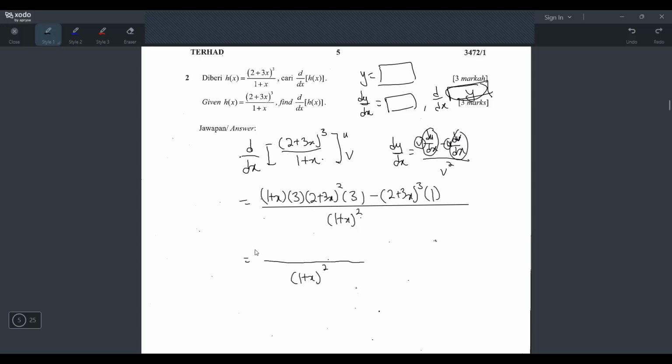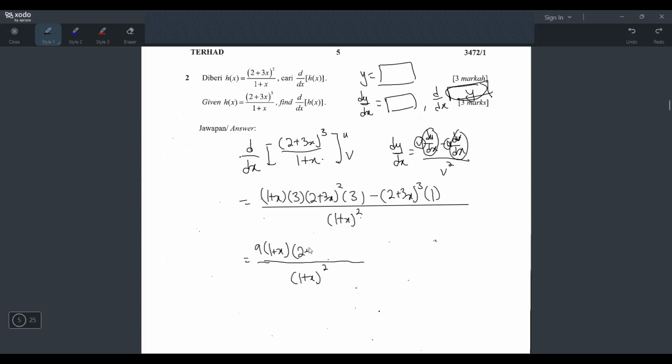So 3 times 3 is 9. And then 1 plus x you can write beside. But please don't ever expand this, right? Remember, when you differentiate, you want your equation to be factorized completely. If you expand, you are actually getting further from the answer, right? Because in differentiation, you want your answer to be factorized, everything, right? That's why the 9, you shouldn't expand here.